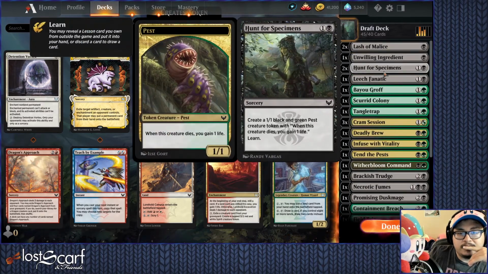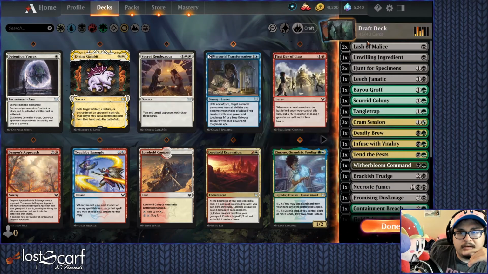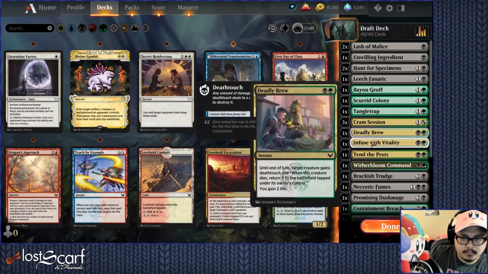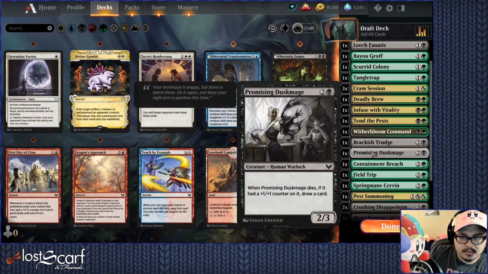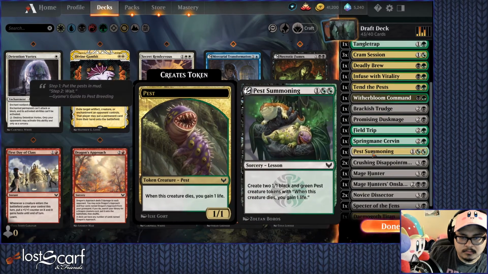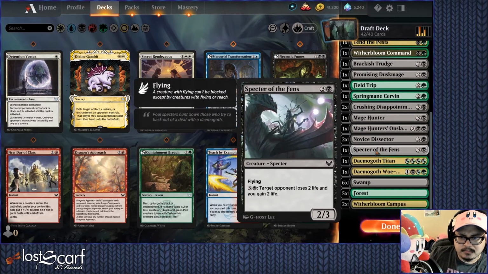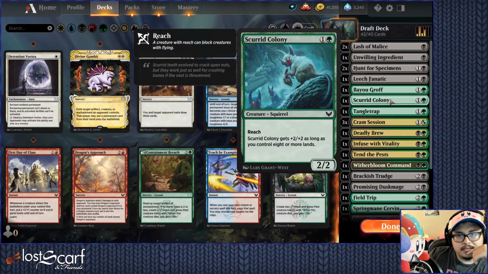So I guess you can go over. Oh, shoot, I messed up. Looking for lessons. Well, the good news is I at least have some removal in here. Right, because you need at least a little removal. You want a little bit.